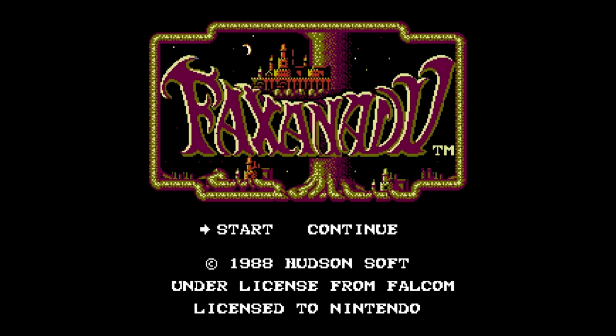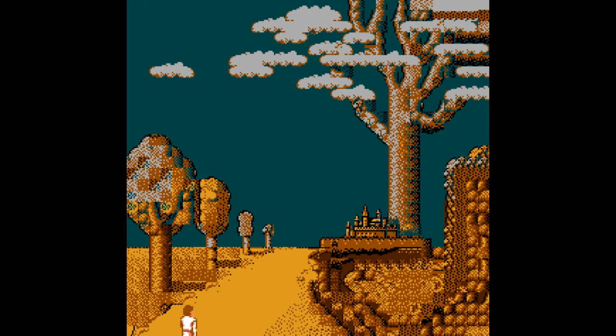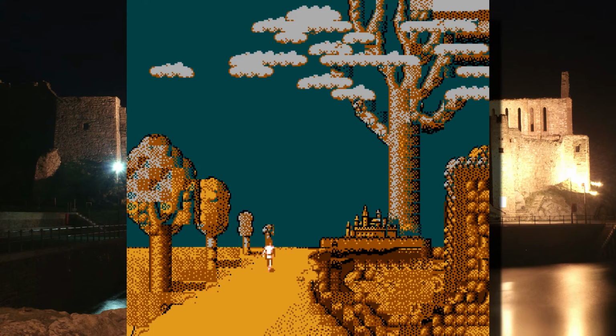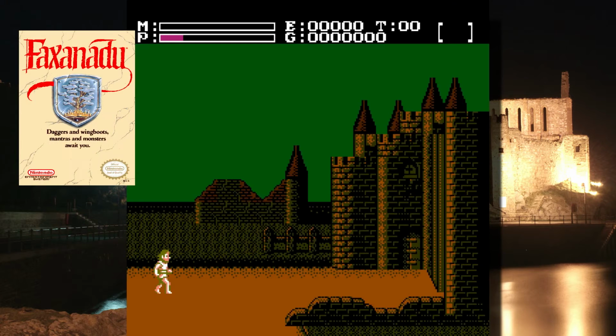Fazanadu. This game is a total classic, developed by Hudson Soft. I recommend it to anyone who loves The Adventure of Link and wants more. This game has great graphics and is a blast to play. It actually was released in America and it's super cheap to pick up. You have freedom of exploration and the experience feels like it is yours.